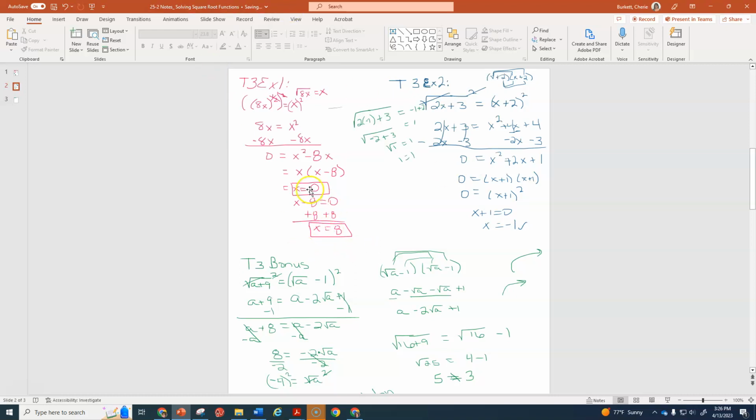The same thing would have happened right here. If we checked this one, they would have intersected in two places. So that's why we got two answers. And if we plug them in and check, they would both end up equaling each other like they did right here. So there is a way that you can check your answer.